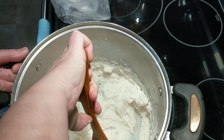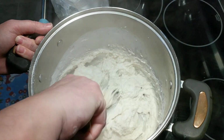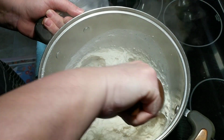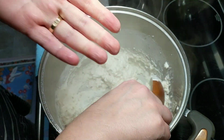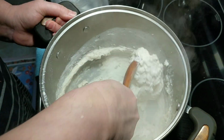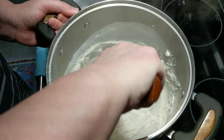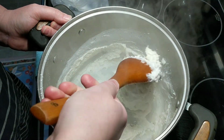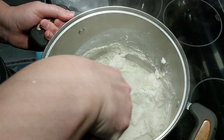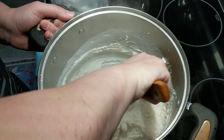So I did turn the heat to low. Maybe I'll just shut it off. You can smell it, you will smell the aroma. Rest in peace, Grandma. You will see the dough is cooking.